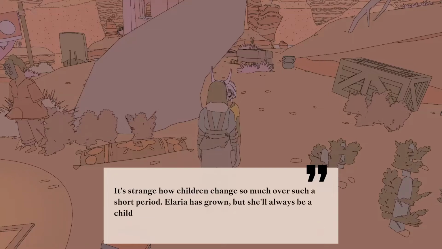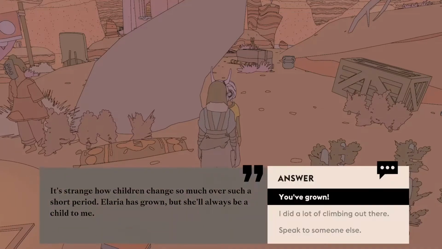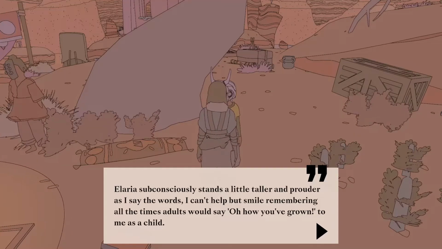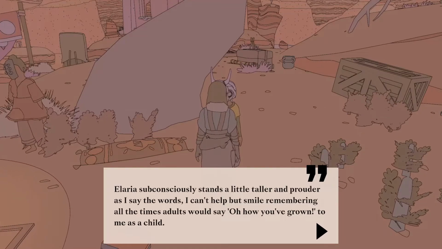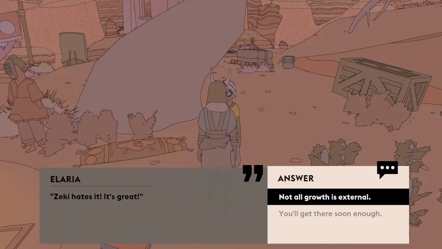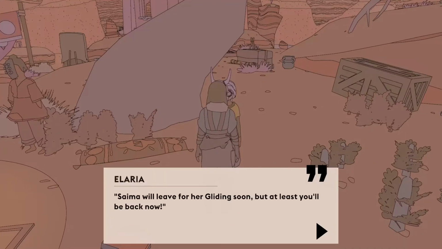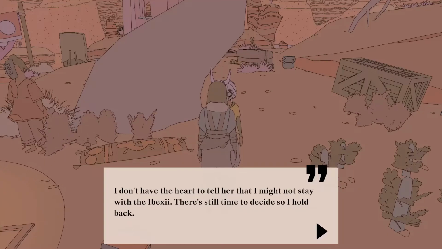Hey, Sable. It's strange how children change so much over such a short period. Ilaria has grown, but she'll always be a child to me. You've grown. Ilaria subconsciously stands a little taller and prouder as I say the words. I can't help but smile, remembering all the times adults would say, "Oh, how you've grown," to me as a child. Well, you've not grown at all. I haven't just grown. I can climb way higher now. Zeki hates it. It's great. You'll get there soon enough. Lara seems unimpressed. Saima will leave for her gliding soon, but at least you'll be back now. I don't have the heart to tell her that I might not stay with Ibexi. There's still time to decide, so I hold back.